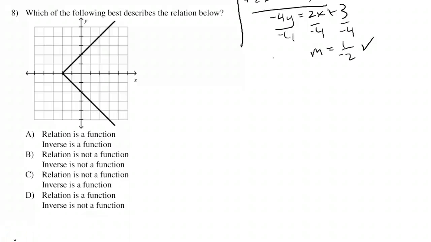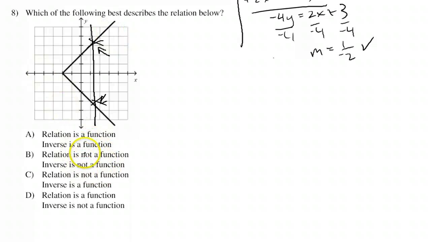For problem 8, this is where we want to use the vertical line test, to see if something's a function. So let's just start with the relation, the one that's given to us right in front of us. We just look, and if a vertical line passes through our graph more than once, then it's not a function. And we can see, oh, it goes through there, and it goes through there. So that's 2 points. And 2 is more than 1. That's too many. So we know that the relation is not a function.